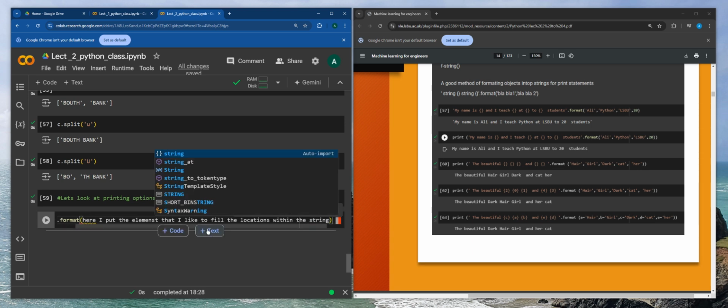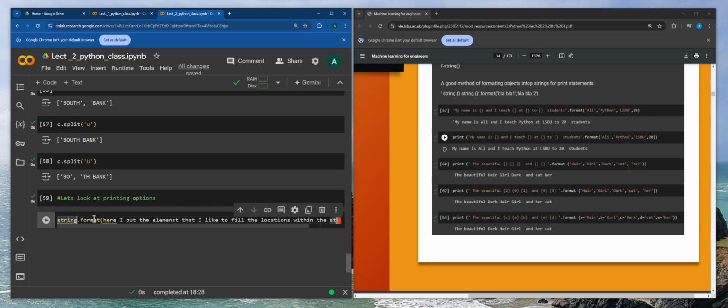But which locations? The locations which are highlighted by curly brackets. Of course, this is a really wrong way of writing this, but I wanted you to understand the concept.